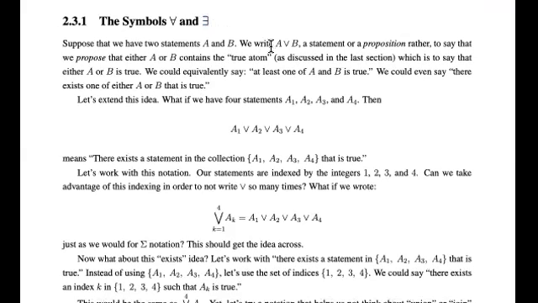Now, it comes down to thinking about the operation of "or" between expressions. So what is "or," or union even? Well, what does this mean? This means that at least one of these is true. This statement right here means this or this or this or this, which means at least one of these is true. So we could say there exists one of these, A1 through A4, that is true. There exists one of these that is true.